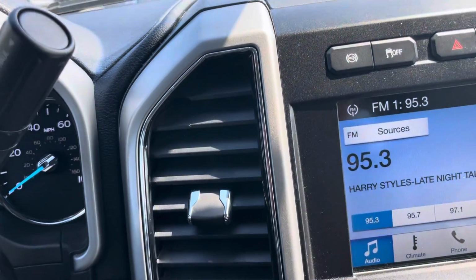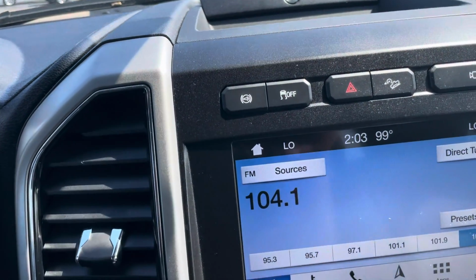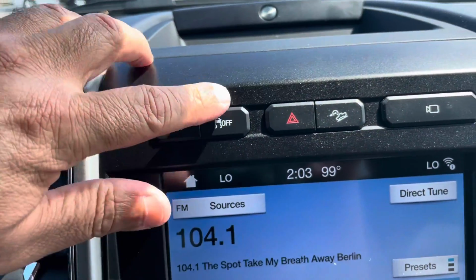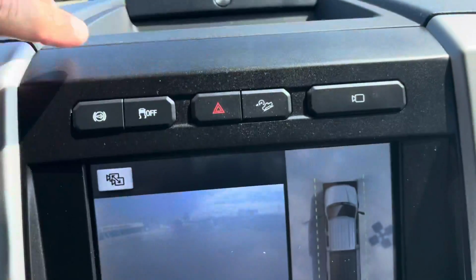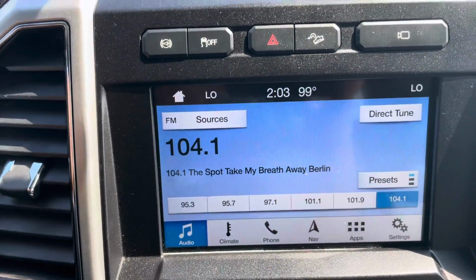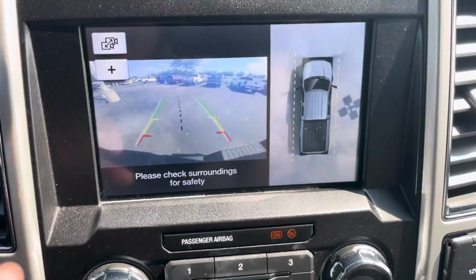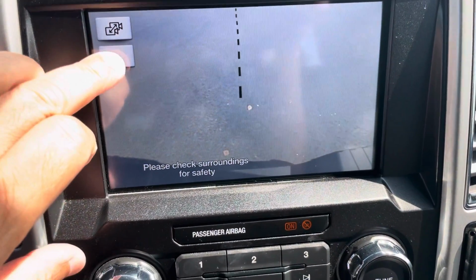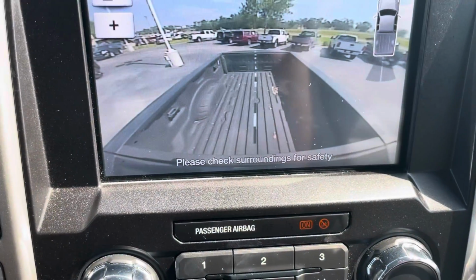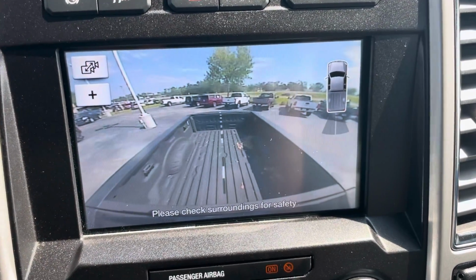I'm getting in. Give me a second. Exhaust braking, traction control, hill descent. Your camera has a nice view. Your full camera, predicted path, right down the receiver. You can choose the camera you're looking for. Most important, your fifth wheel, if you decide to put something in your fifth wheel. If things are not behaving back there, you can actually see what's back there.